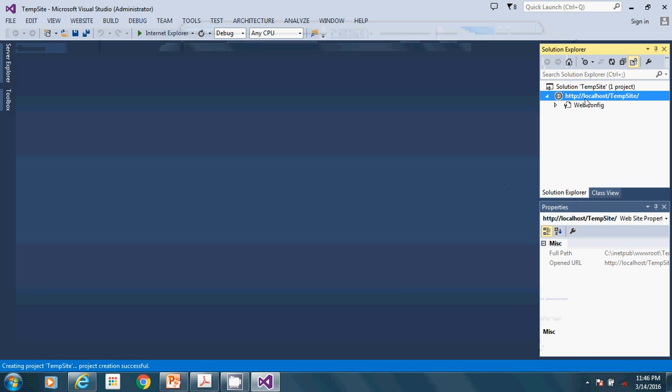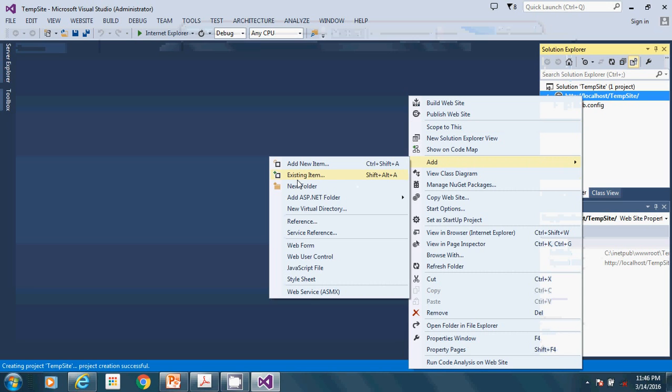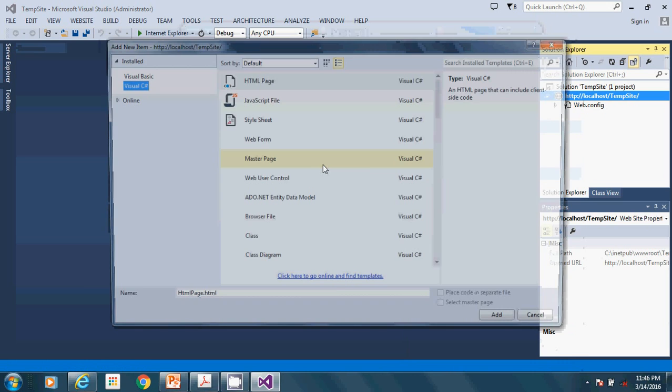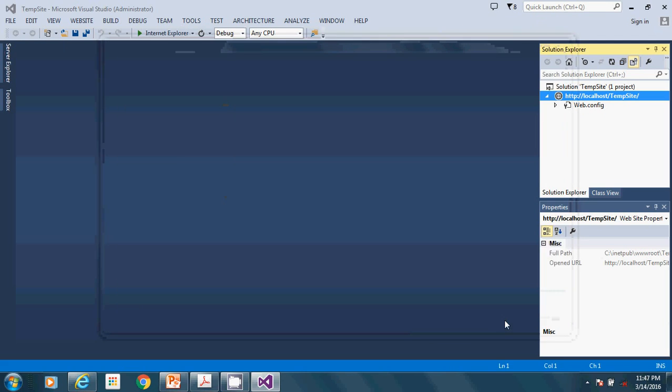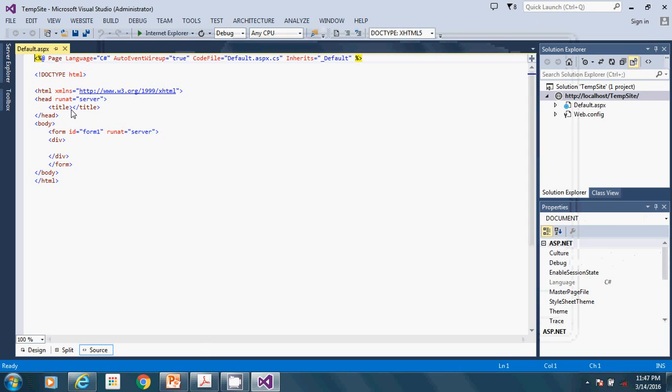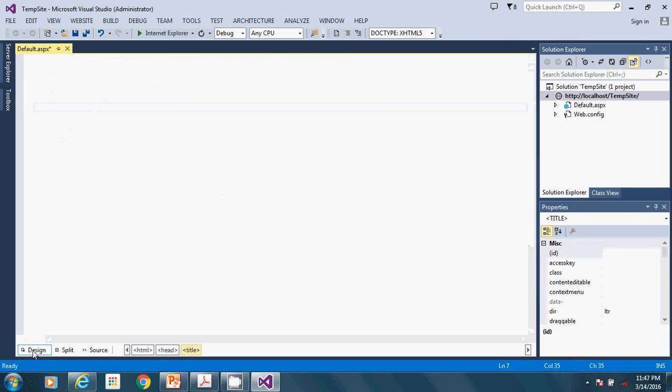I would like to go ahead to just add a single page on this website. So add a new item, just a single web form there. Okay, I leave the name as default. Give it a title, testing our web service. Okay, that is it.